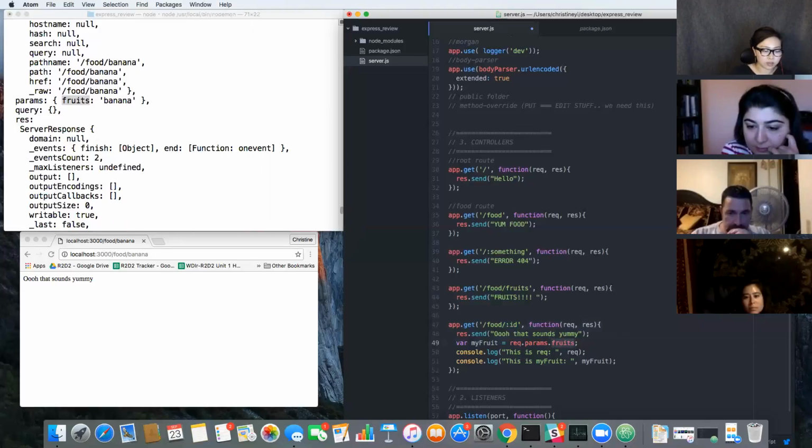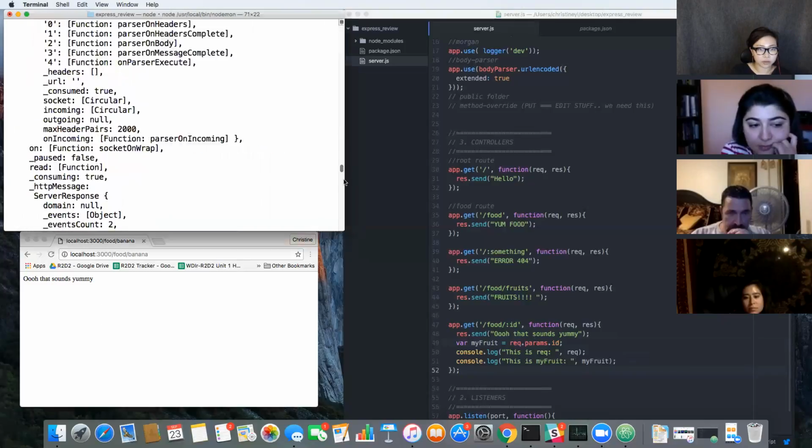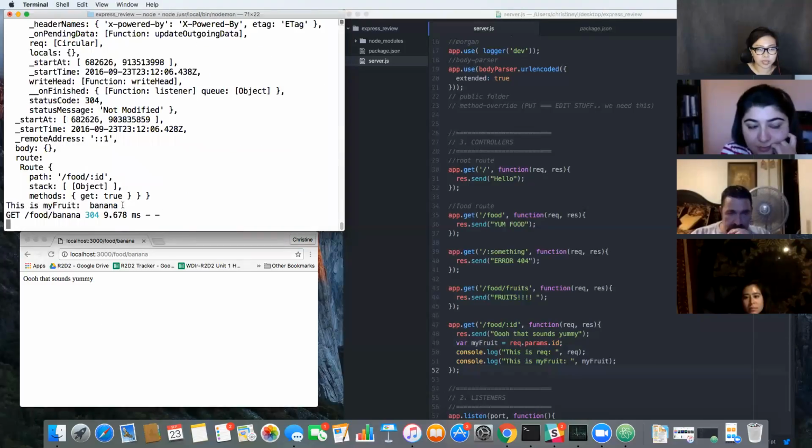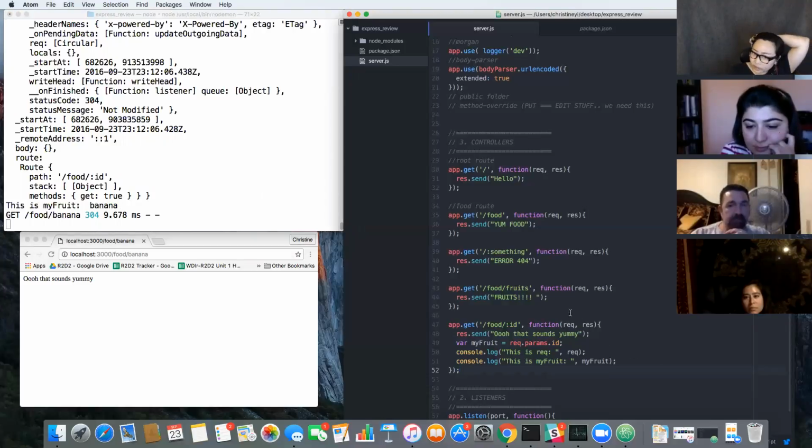That's why in class when we do ID, an ID here works totally. This is way more descriptive for a real app. But anyway, banana is still my req.params. This is my fruit, banana. Okay, that's req.params. I'm not going to get to req.query right now, but you can kind of understand where that may be from this object.